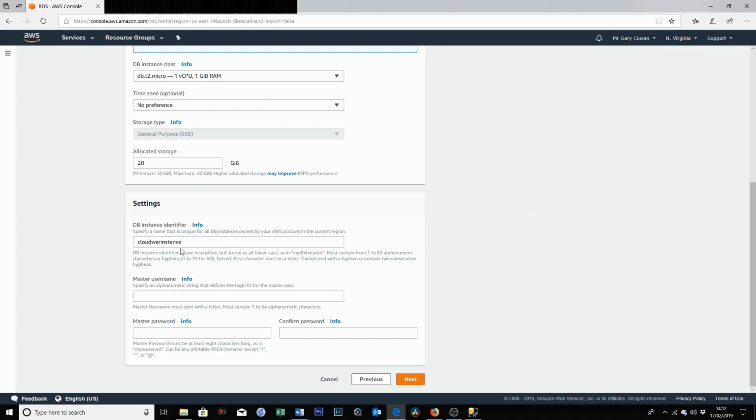So if we go back to here, I'm going to call our instance Cloud WI Instance, and the master name is going to be called Cloud WI, and the password is going to be the same. Then when you've typed in all the information, click on next.